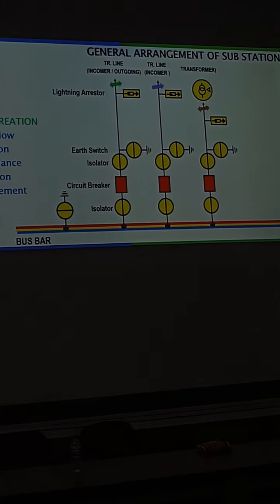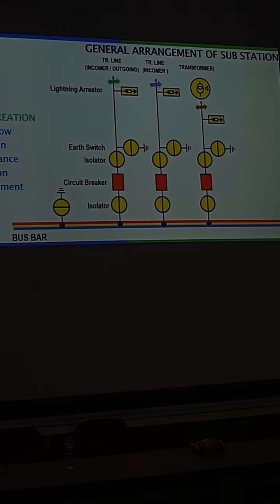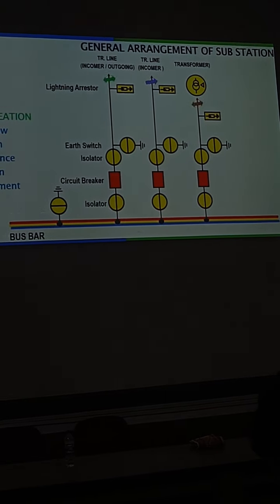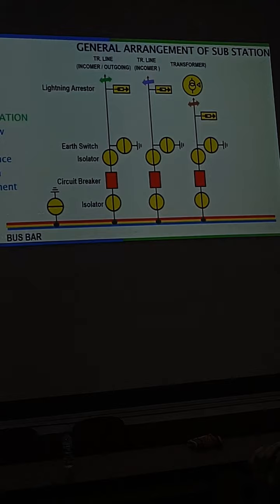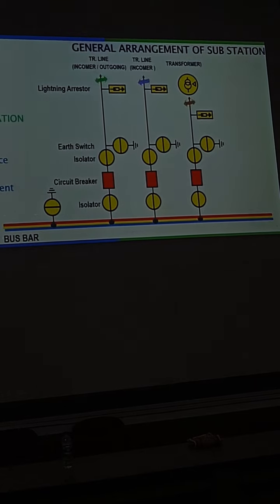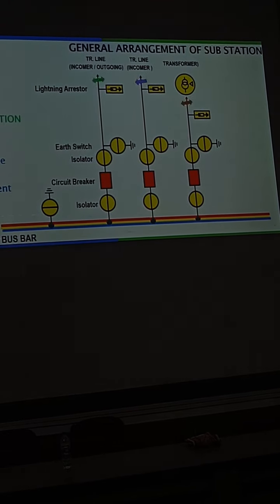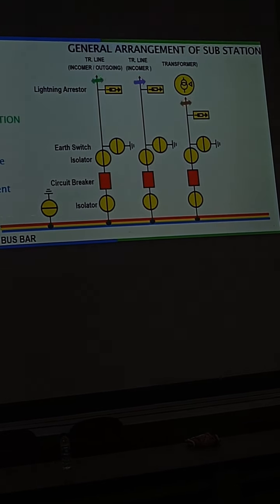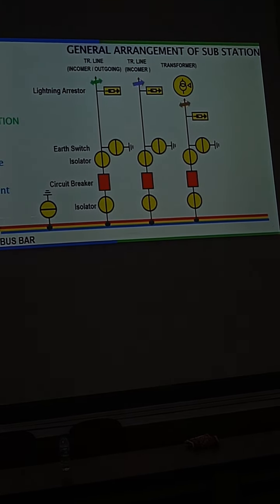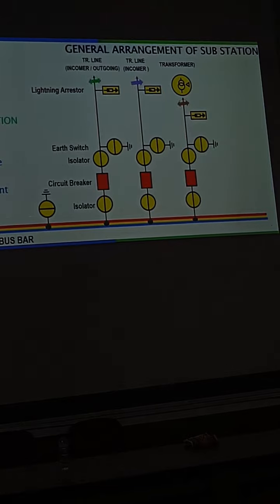So for measurement, what is required? How do you measure power? Wattmeter. CT and PT, you will be measuring power only, no? Current transformer and potential transformer. What is the component required for power measurement? What is the formula of active power? VI cos phi. So you need voltage, you need current. In the primary, what is the current and what is the voltage, that you need.